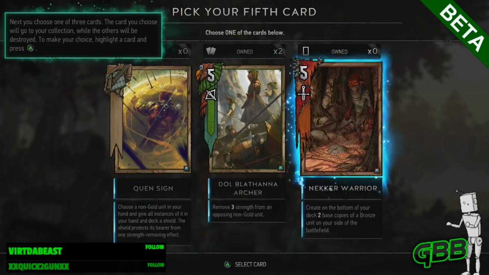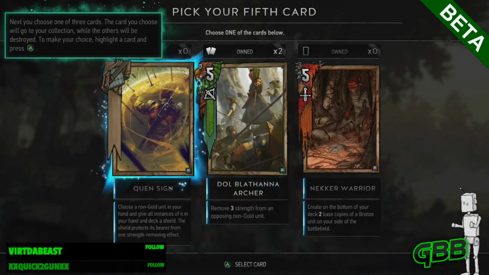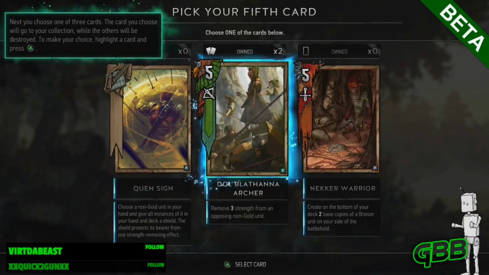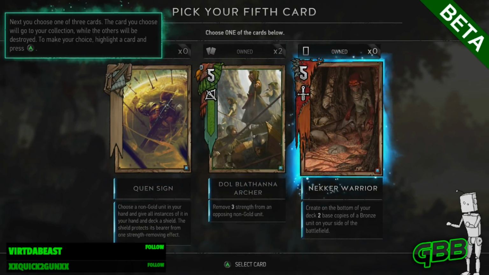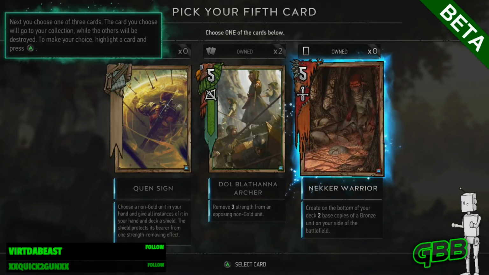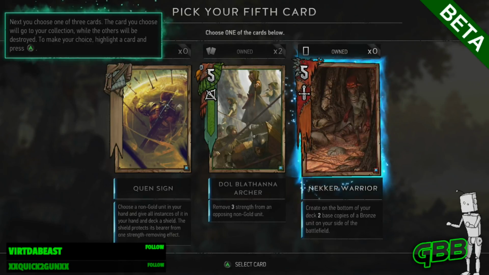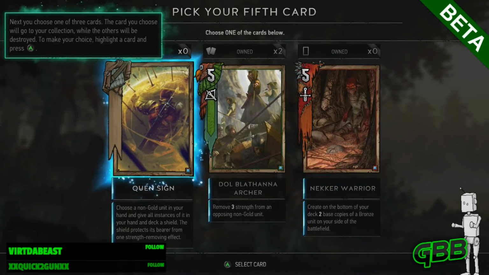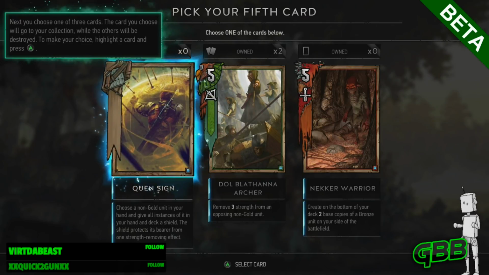So choose one of the cards below. We own 2 of those. Okay, so what would you say the third one is? That's remove 3 strength from an opposing side non-gold unit. This one says create on the bottom of your deck 2 base copies of a bronze unit on your side of the battlefield, which means I can have 2 copies of a bronze unit. Yeah, just because you got these doesn't mean you can't own another one. Yes, right? I can, but I own none of the other ones. Variety is the spice of life, Dad.